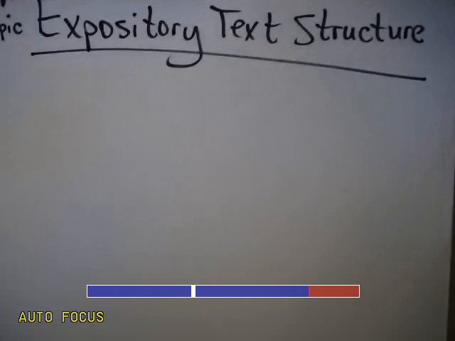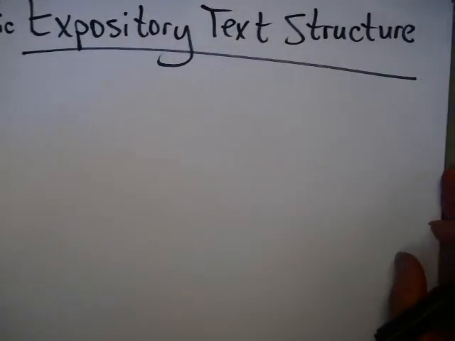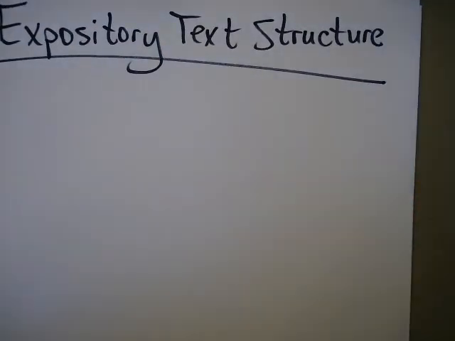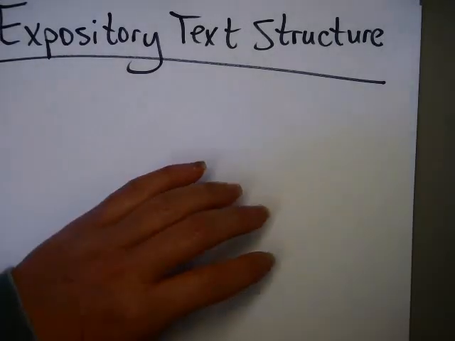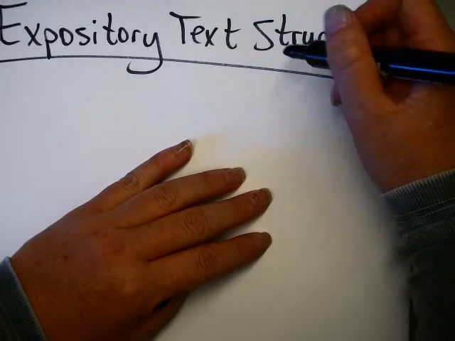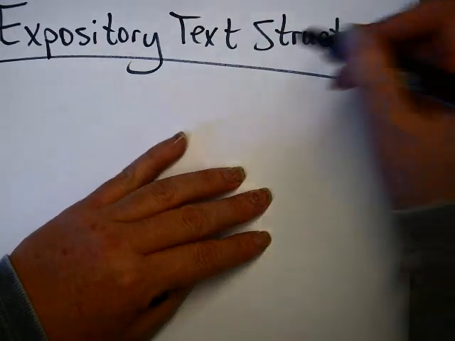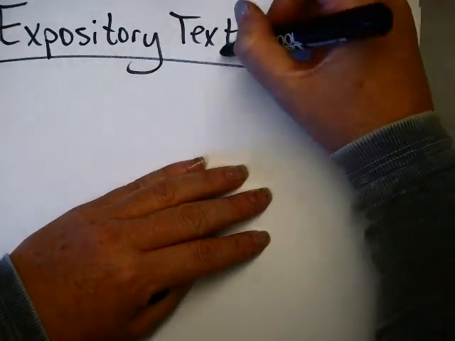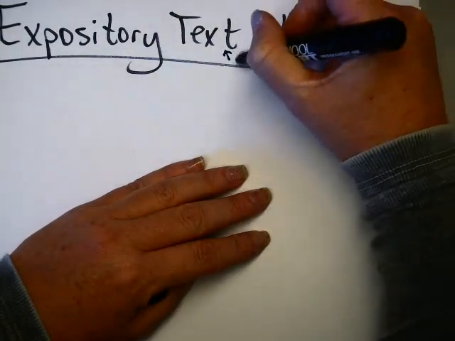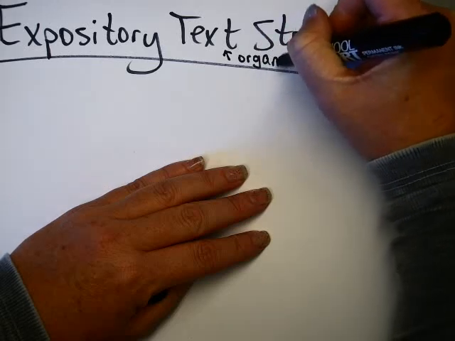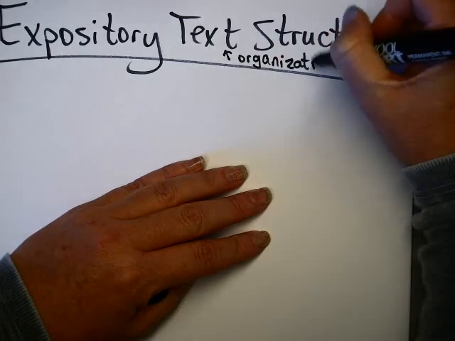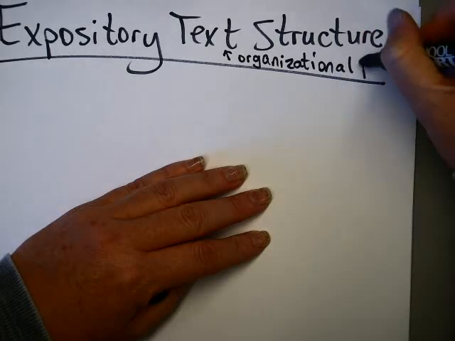Text structure is something we haven't talked about yet though. But if you think about it, text is whatever it is that we're currently reading, so the words on the page. And then the structure is all about how they are laid out. So text structure is really just a way that the words are organized. So it's also called an organizational pattern. So I'm just going to add that under here. Organizational pattern.